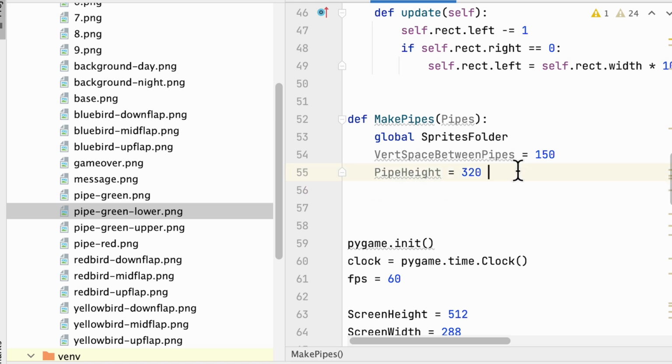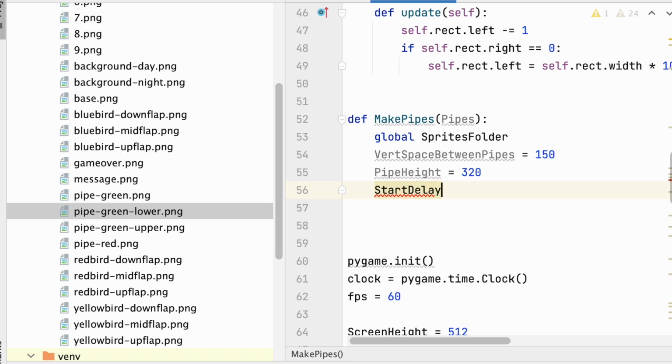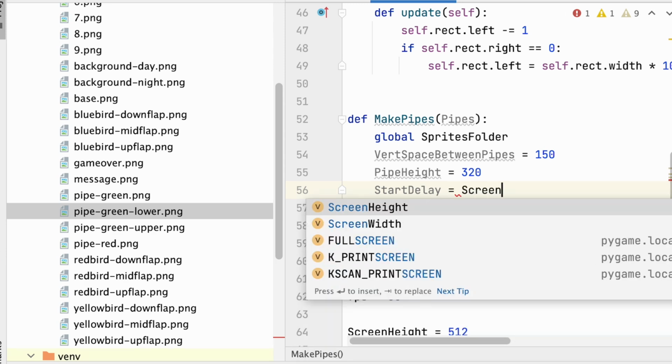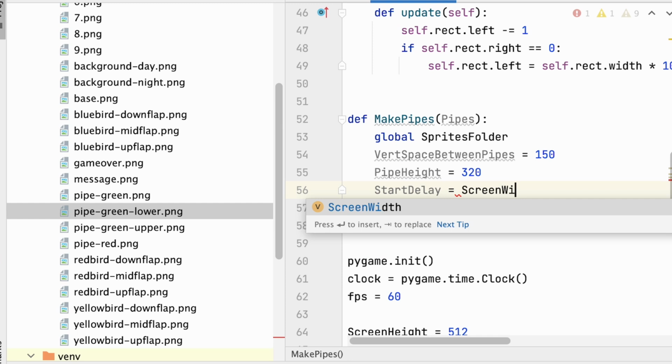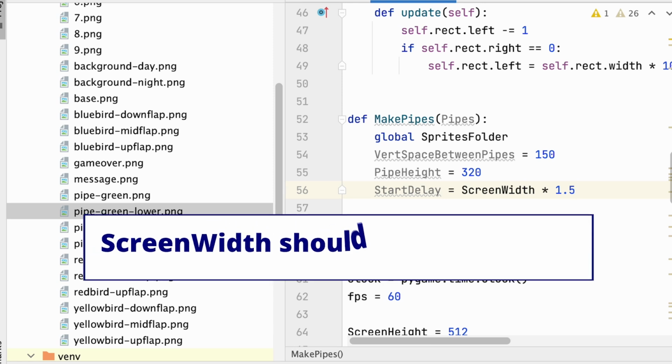I'm going to have what's known as a start delay, okay, because the first pipe that comes scrolling across starts over on the right side, so we need a start delay, and I'm going to give that a value of the screen width times 1.5. Okay, so that's kind of arbitrary, but I wanted a half a screen width to the right.